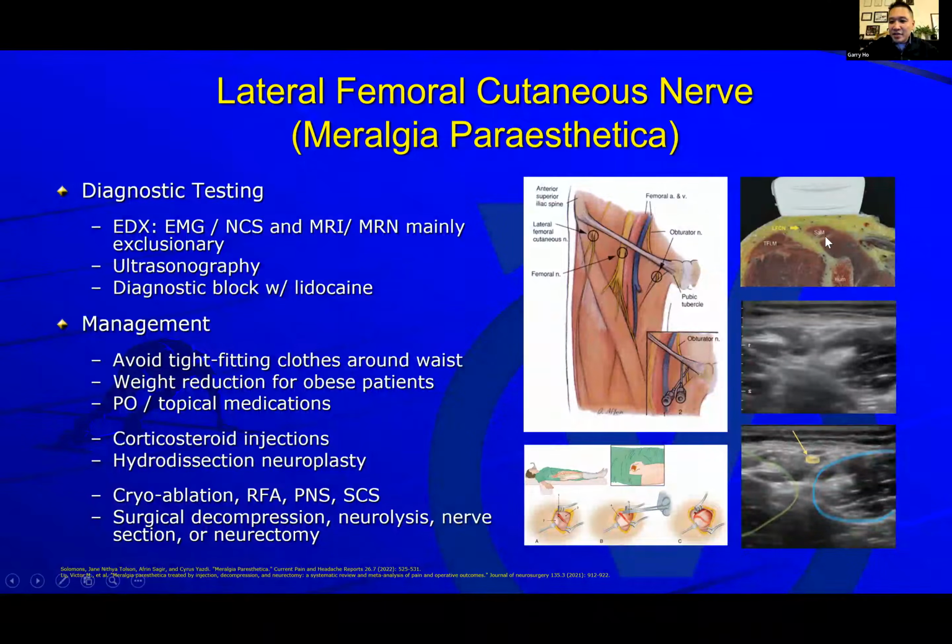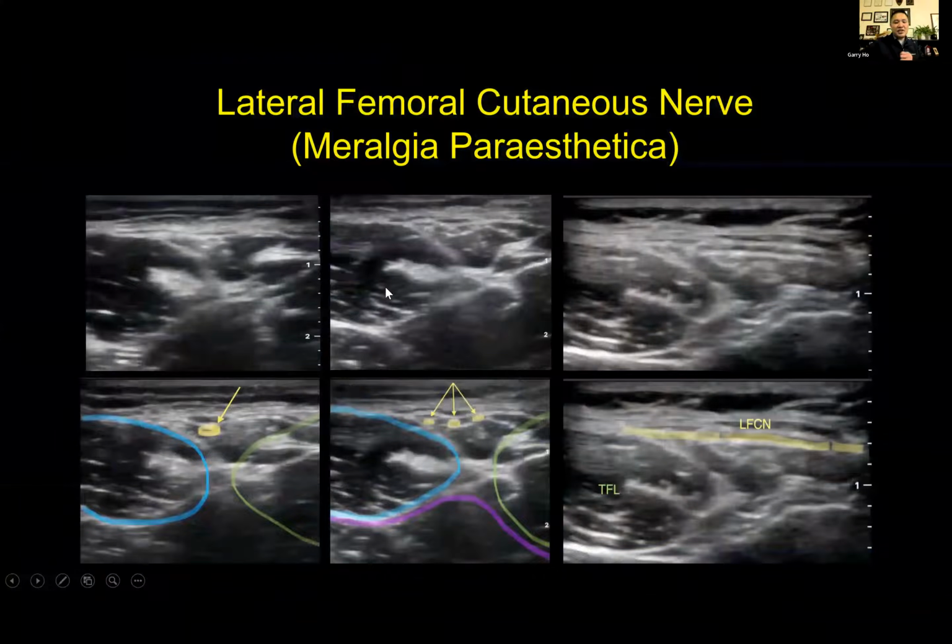And so you can see, you can find the nerve between the sartorius and the tensor fasciae lata here. I'll give another example. These are pictures of my lateral femoral cutaneous nerve that I acquired from a handheld pocket ultrasound device. And you can see here the tensor fasciae lata muscle and the sartorius muscle. And in between, in that subcu plane, you can make out this small multifascicular nerve structure, which is the lateral femoral cutaneous. And then if I slide a little distal, this one nerve will split into 3 branches, as you can see here. Again, my sartorius and TFL, and you can make out the 3 branches of the lateral femoral cutaneous.